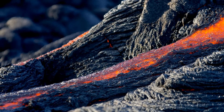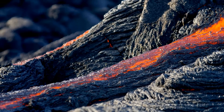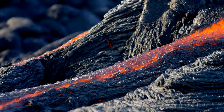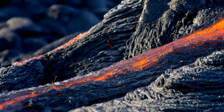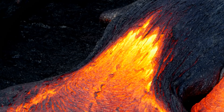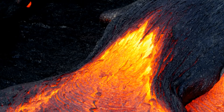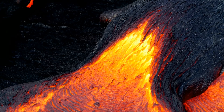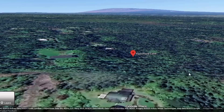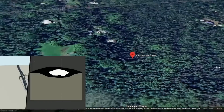As the eruption stabilised, the lava began advancing downslope toward the east at a pace slower than a walking person — less than one mile, or about one and a half kilometres per hour. Though slow, it was relentless. As the lava advanced, the outer crust cooled and thickened while the core stayed incandescent. A crust only a few centimetres thick could insulate lava exceeding 1,100 degrees Celsius, or around 2,000 degrees Fahrenheit. This delicate balance between cooling and insulation is what gave rise to the first lava tubes.